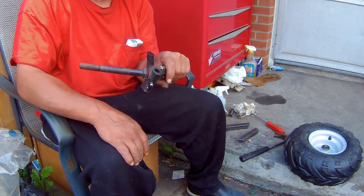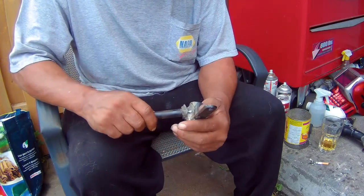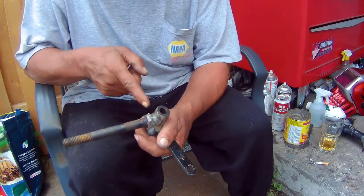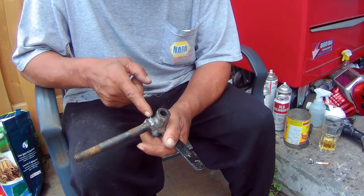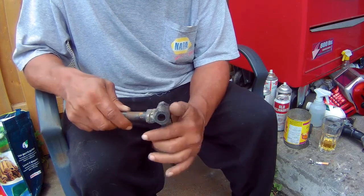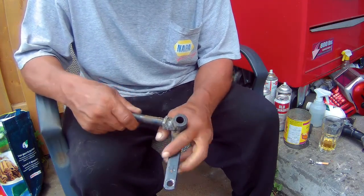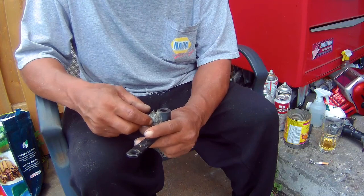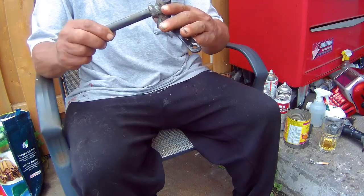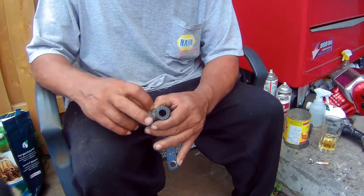Here's how my weld is coming out so far. I said I was gonna put a piece of steel in here, but I decided not to. What I did was I got the MIG welder right in there and started welding everything in. I finished cleaning it — yesterday it started raining so I had to stop. I cleaned it with a wire brush and I'm gonna continue to weld here. That should be good.